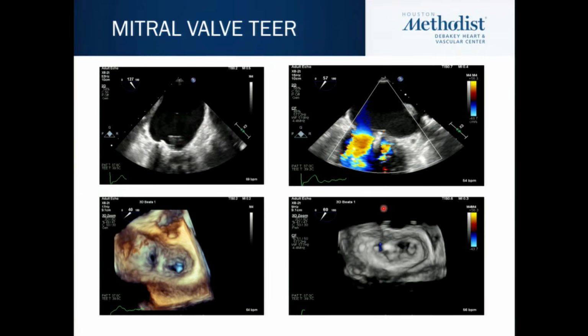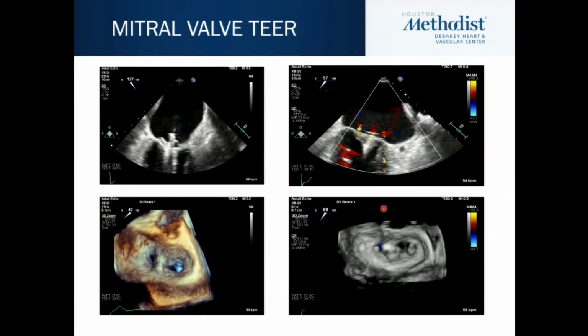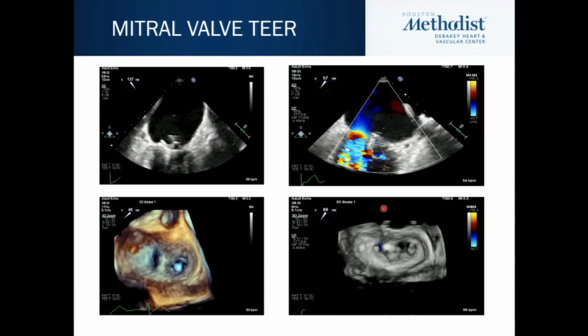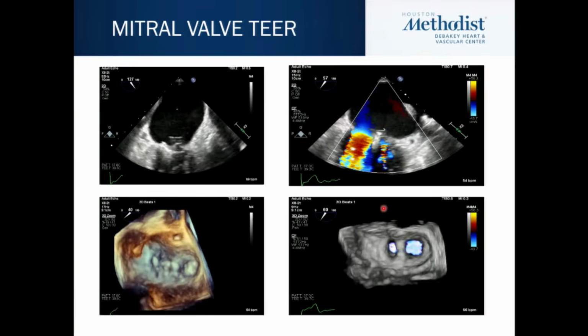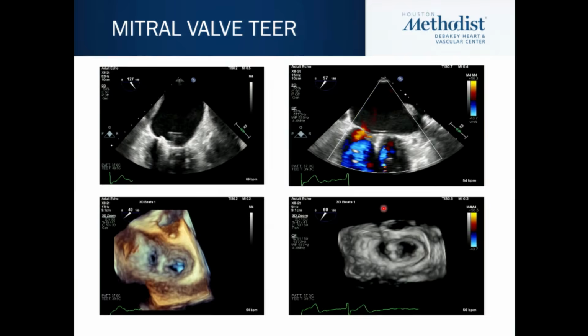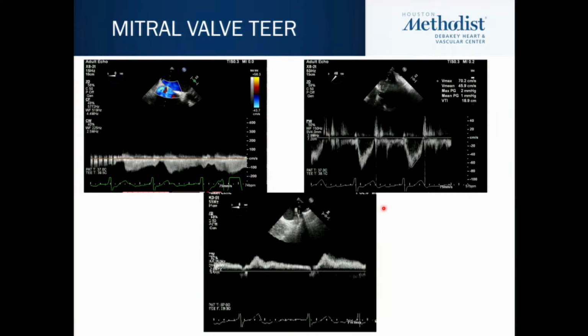And once we are below the leaflets, we confirm orientation, make sure it's perpendicular to the alignment, and it's cutting the mitral regurgitation jet. And once we are in the satisfactory position, the grasping of leaflets is done, and we confirm the mitral gradient and residual mitral regurgitation severity. And once we are comfortable with the gradient and severity and the grasp of the leaflets, the clip is released, and what we see here is there's trace to mild mitral regurgitation. On 3D, we see a good central tissue bridge with 2 orifices on either side, and there is trace to mild mitral regurgitation. There's iatrogenic ASD in this patient with left to right shunt.